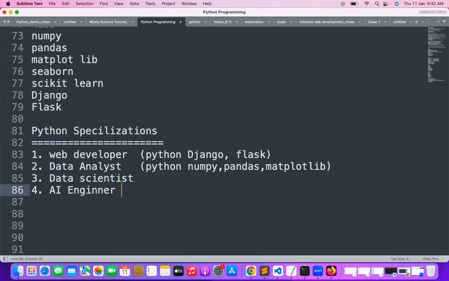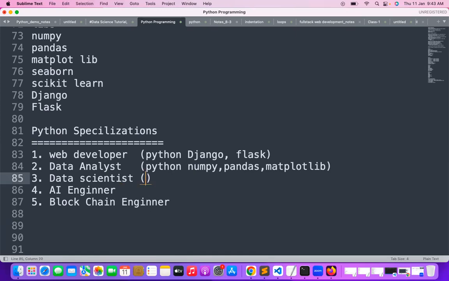I will explore that with you. As a web developer, a data analyst, a data scientist, an AI engineer, a blockchain engineer, what you have to do. There are multiple paths I can specialize with you.